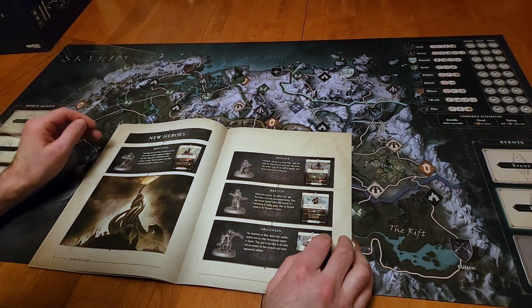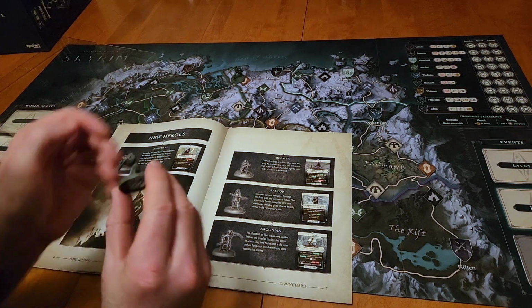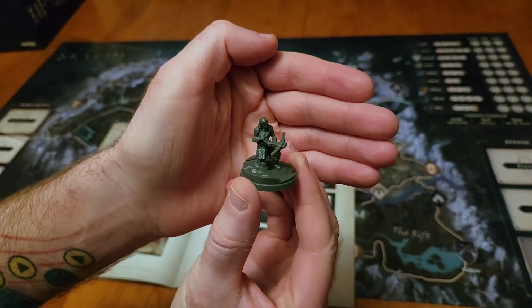Next up, we have the Bosmer, which is this one here with the crossbow, I believe. We have the Bosmer, our next addition.